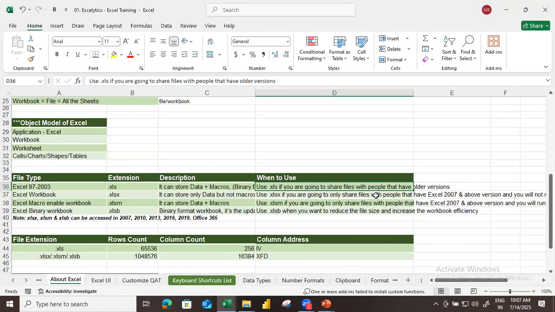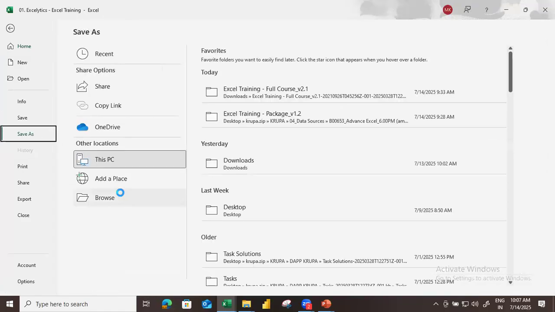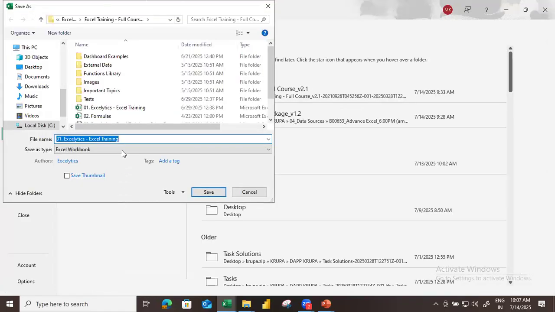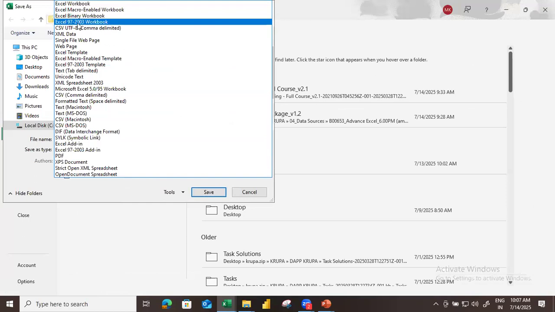So I can only send you the stickers which is there in your laptop, right? Same way, I can share the files by converting that file into the older version. Like I have the option to convert into older version, right? I just showed you. I am a 365 version user, but can I send you the file in 97 version? I can save this file in 97 version and send you, right?